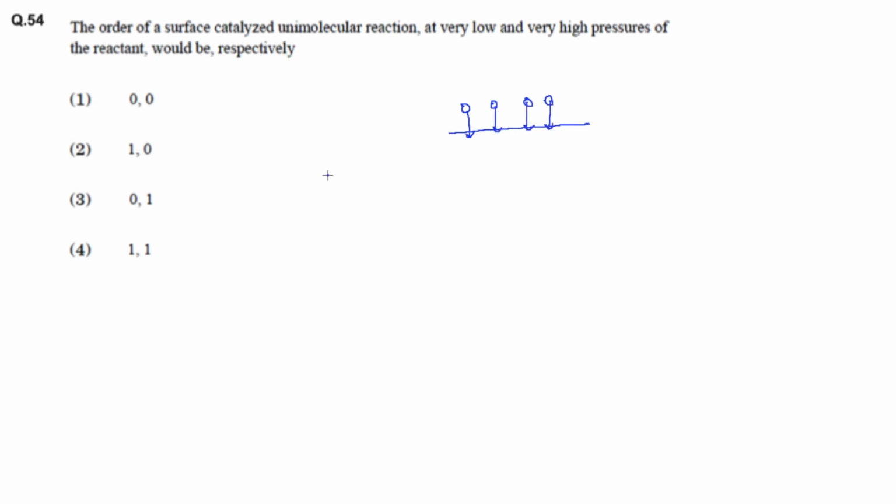on the surface. So if R is the reactant and M is the metal surface on which the reaction is happening, then you will have a complex which will be formed in the first step, and in the next step this particular complex will undergo dissociation to give you product. Okay, so that's what this reaction is all about. Now this reaction you can even do according to your Langmuir adsorption isotherm.